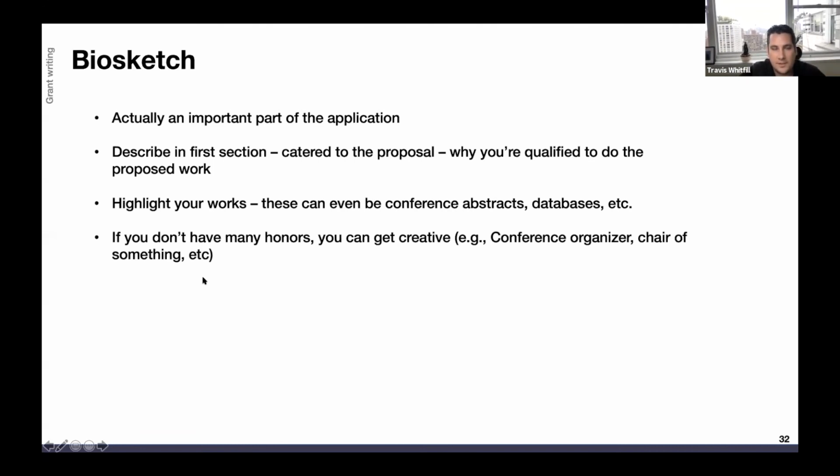And also, for some of the stuff that you can list as publications, those are kind of flexible sometimes. They accept some conferences and they accept other things. So look on the NIH website to double check, but you can add different pieces of work that aren't necessarily peer-reviewed publications. For example, they allow education portal stuff.